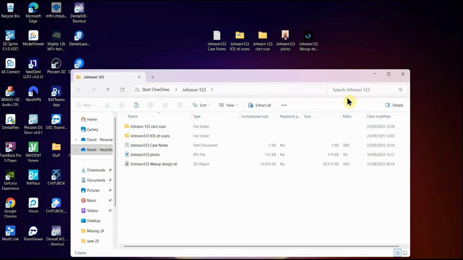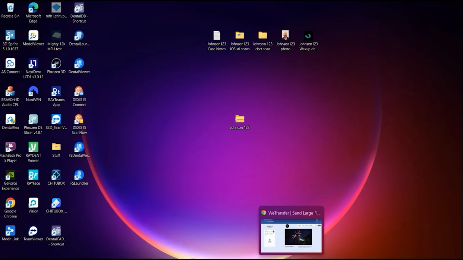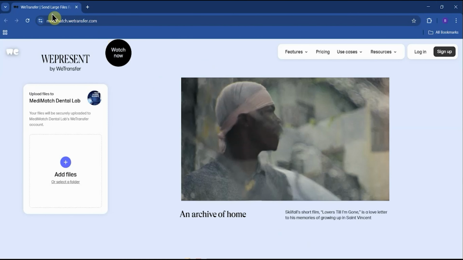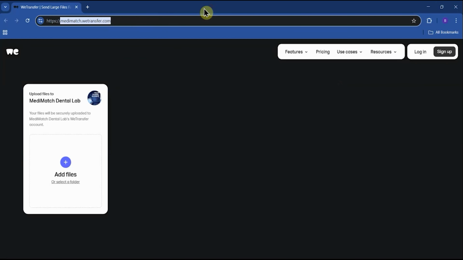Once we've got that zip file, we need to go to a web page, medimatch.wetransfer.com. Now, it's essential that you go to this WeTransfer page, not just the generic WeTransfer page. Often, when you send via the generic page, the data will only last a few days. So if you submit it on a Friday afternoon and we don't get around to seeing it until a Monday, there's a good chance the link will be expired and we won't be able to access the data. So if you submit it via this MediMatch version, then the data will last a lot longer for us.